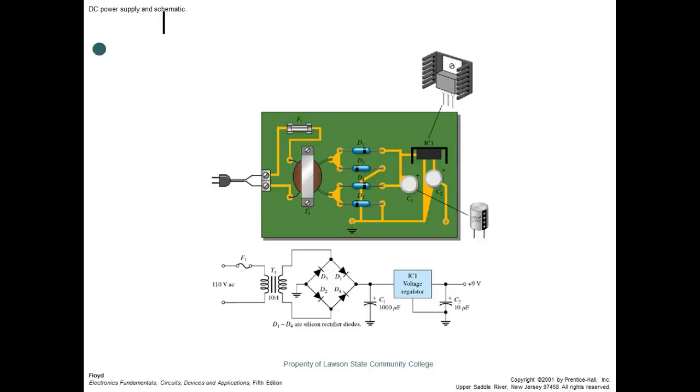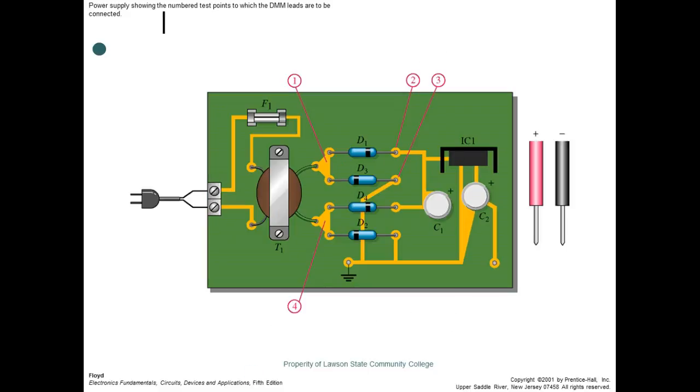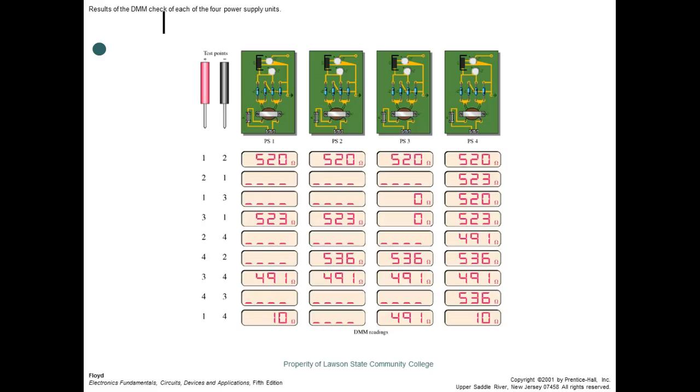This is a power supply that we'll get into later on. This is what we're into right now. And so this guy here has 4 diodes in it. And we'll come back to this once we look at it. So we'll try to figure out. So this is the guy going in here, or the lady going in here making measurements. And hopefully from this later on, we'll be able to figure out what's going on.